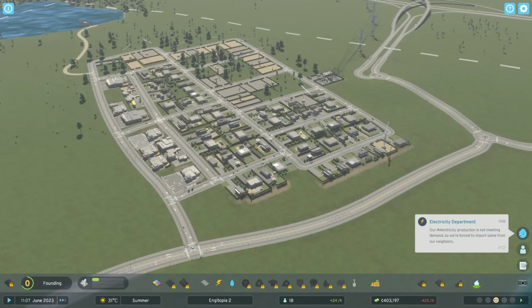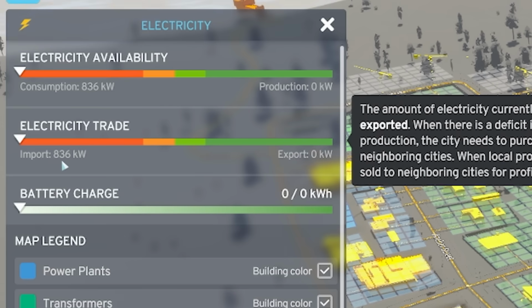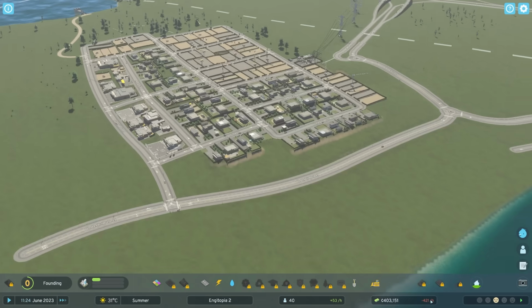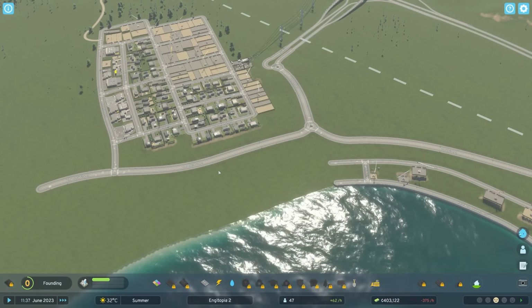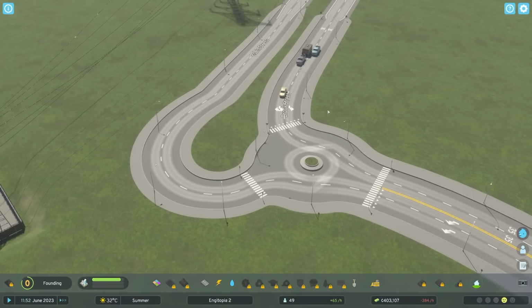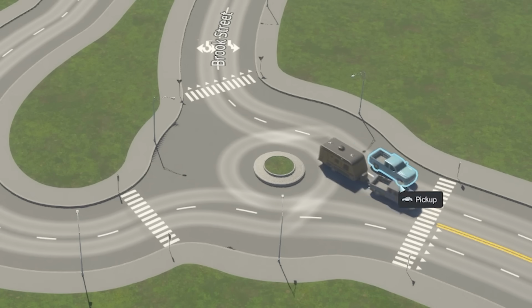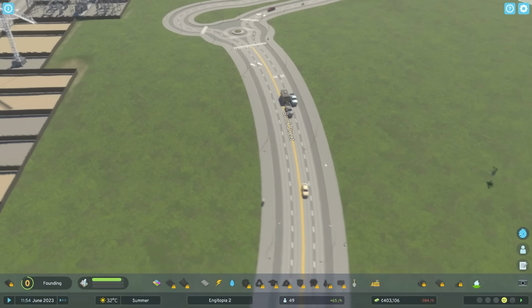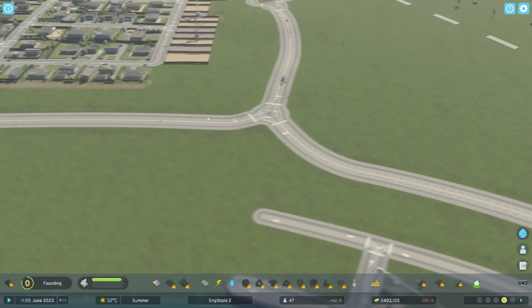And then things are going well, except for, remember, we're not making electricity. So we are importing 800 kilowatts, which obviously is costing us some money per hour. But yeah, to be honest, I feel like this is going pretty well. You can see as people join the city, we've got the roundabout, we've got the swerve making them slow down. Love to see it.